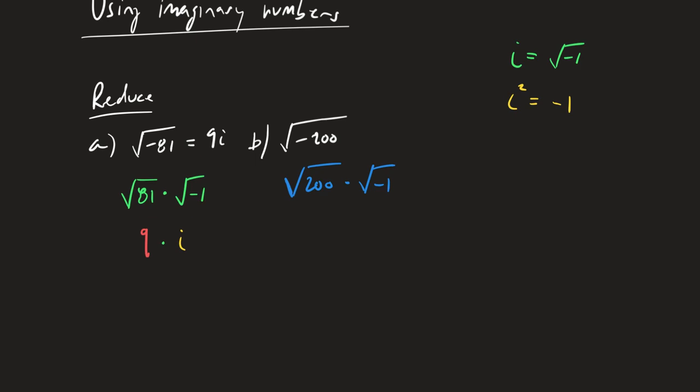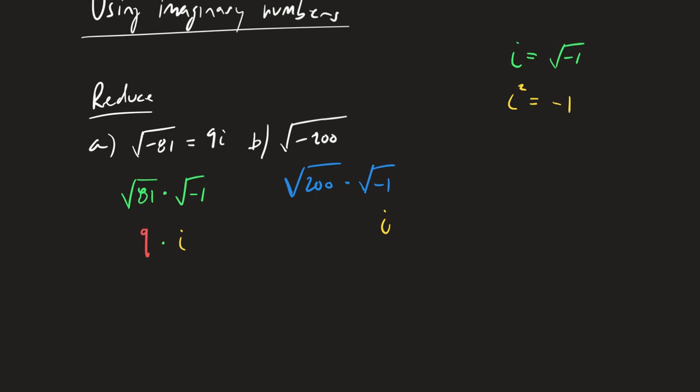9 times i could also be stated as i9. It's kind of the same thing, like if I said 9 times x is x9. It's the same math, it's just not how we're used to it. We always put the letter after. Just little things I'm doing here. So again, I know that the square root of -1 is i, so that's going to be there.